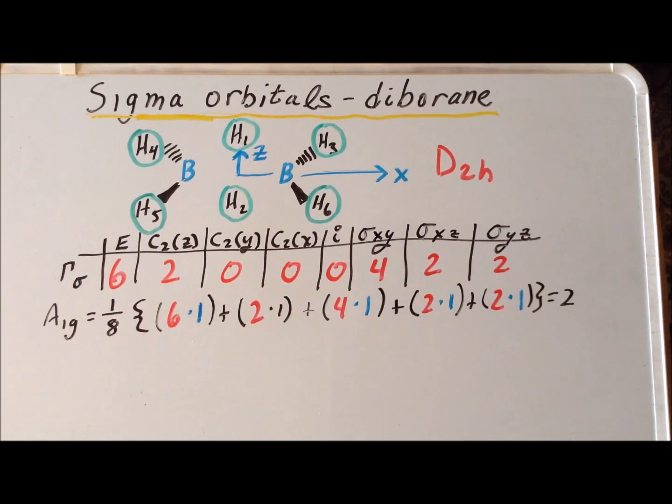Even if I did not have the character table available to me, I know that for the first irreducible representation in any point group, it is the totally symmetric representation, which means that the characters are always 1. So the character in the character table is always going to be all 1s for the very first irreducible representation, which in this case is called A₁G.